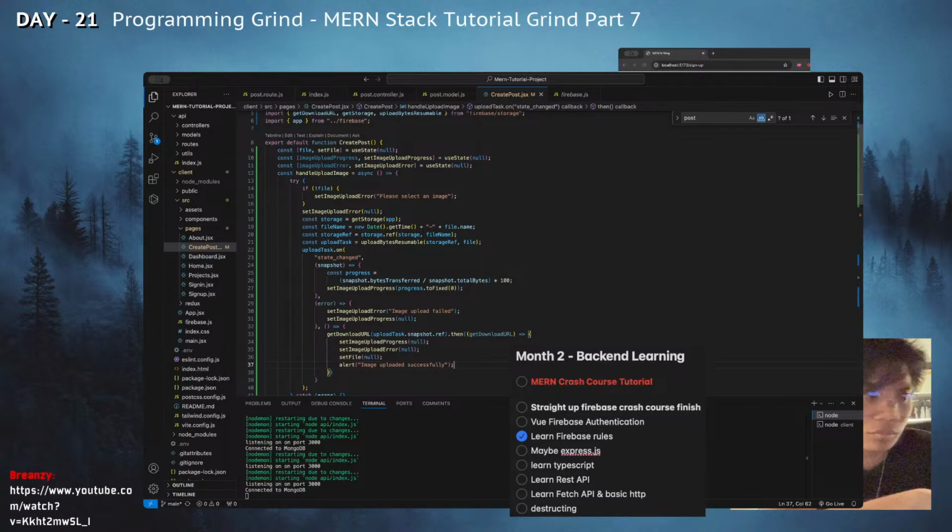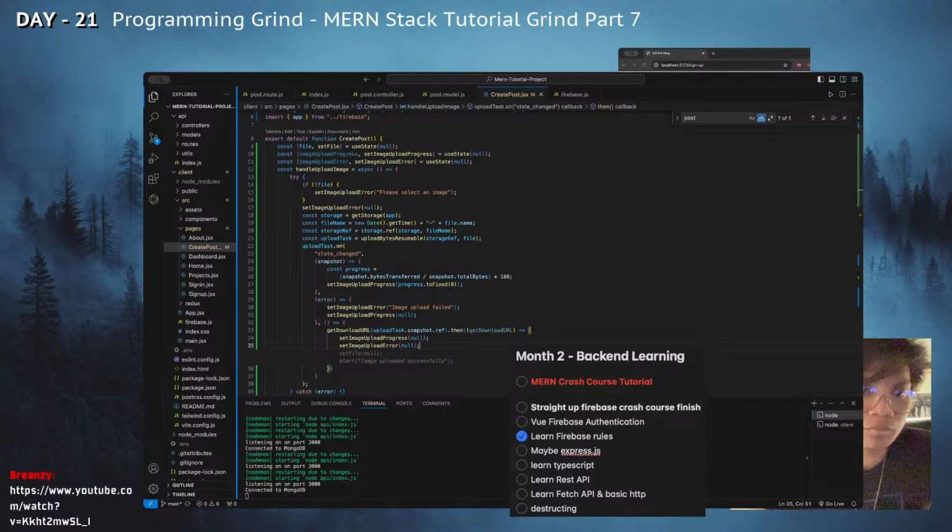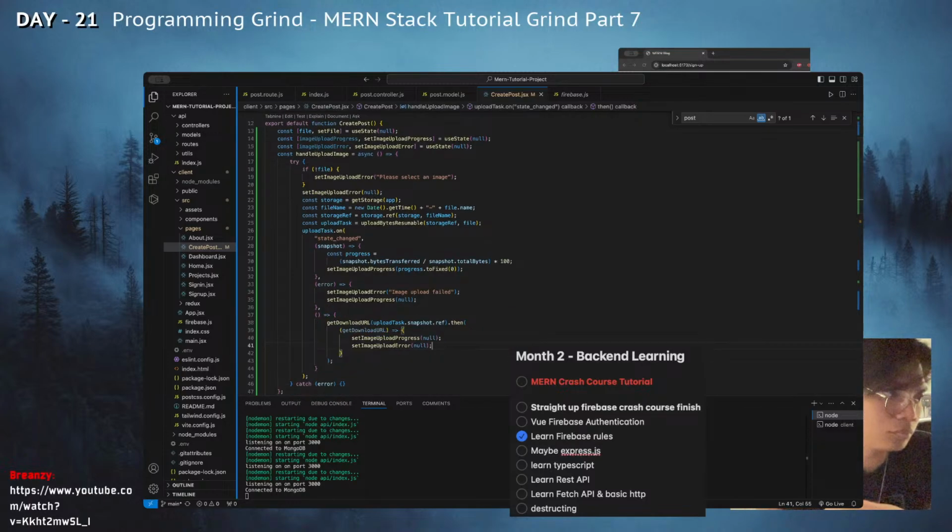So we can close this, and also we can save this URL inside a form data. We need it later when we want to submit it.